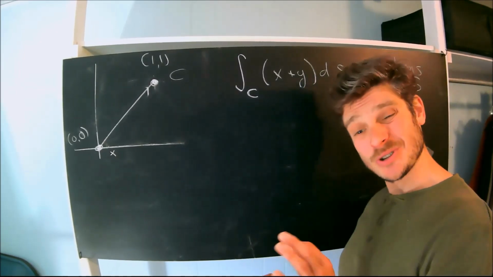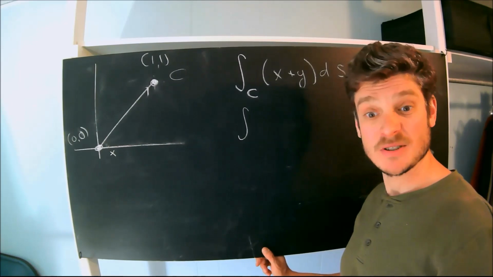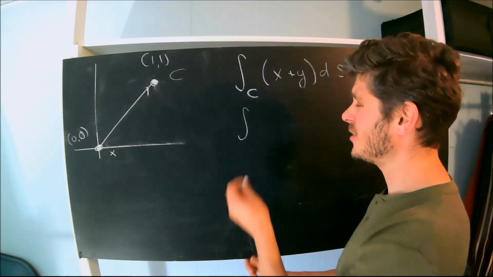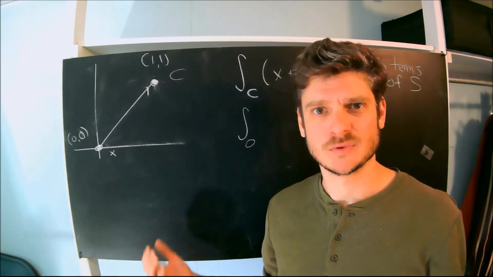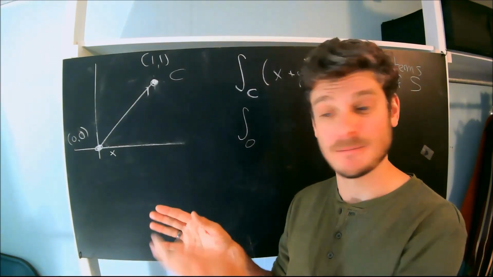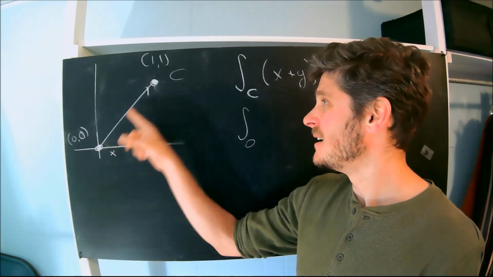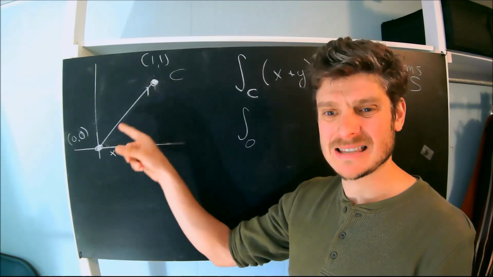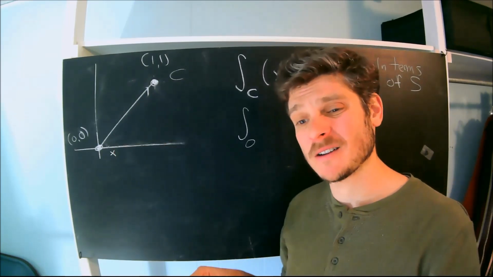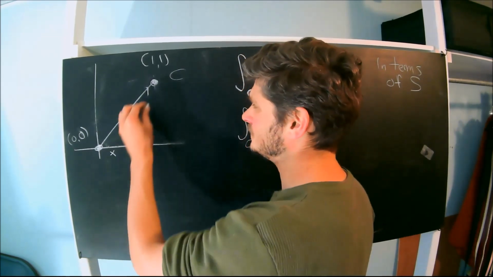So, first things first, if I want to do this in terms of arc length, my limits of integration are going to be in terms of arc length. So, first of all, my arc length has got to start at 0, because, of course, I'm starting at the beginning of my curve. So I'm starting here, the curve hasn't moved, so I'm starting at 0, and then I'm ending here. Except I've got to figure out, what is the total length of my curve here? What is the total arc length of this curve C?